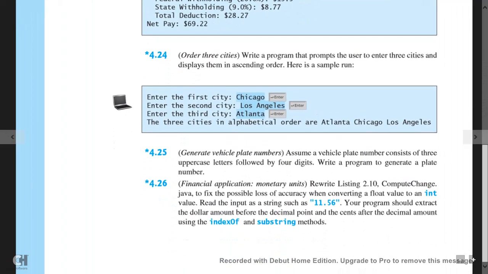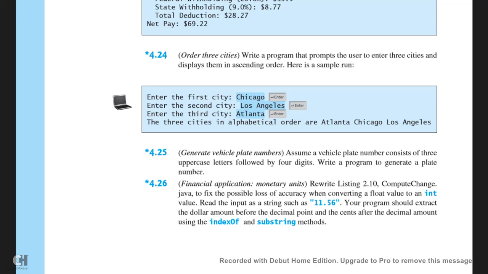Seems like they're referring us back to listing 2.10. It's a financial application program, so we're basically dealing with monetary units. We gotta rewrite listing 2.10, ComputeChange.java, to fix the possible loss of accuracy when converting a float value to an int value.